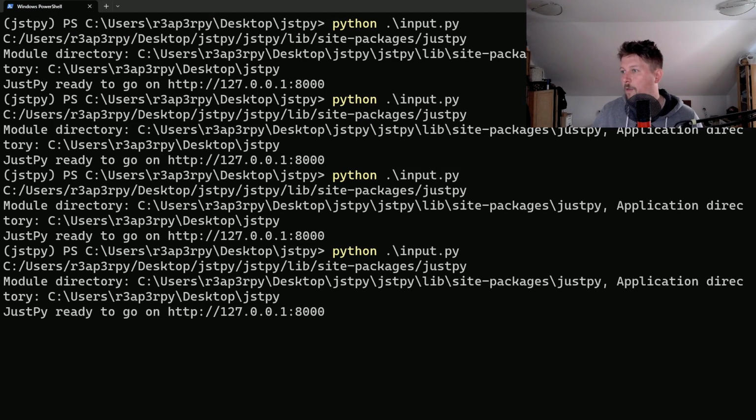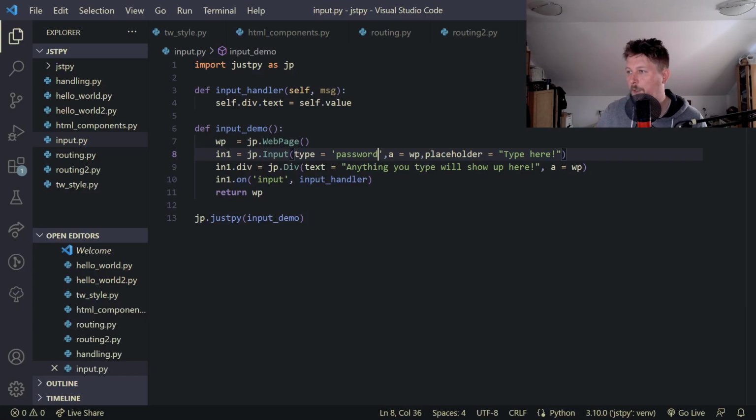What we can also do is try to transform it so that we can change the color of the div.